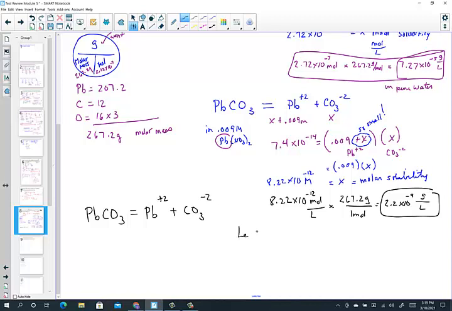Le Chatelier's principle says, when I add an additional amount of the lead ion, that's our stress, it wants to alleviate the stress, it wants to eliminate the stress, it wants to reduce the carbonate or the lead ion. So that's going to cause this equilibrium to shift left. By adding more lead, as we did with the common ion effect, you decrease the solubility.